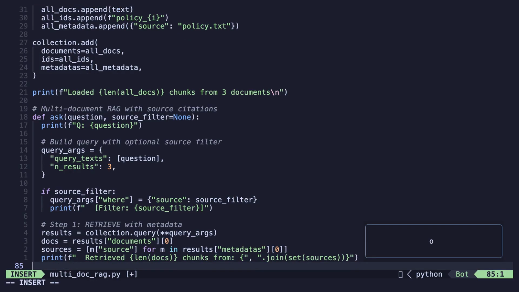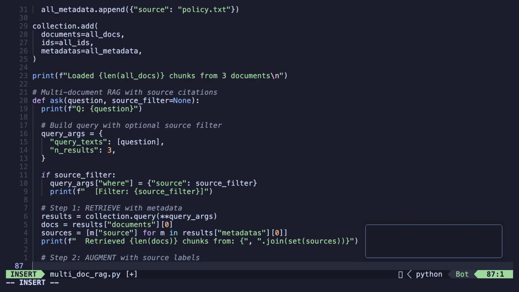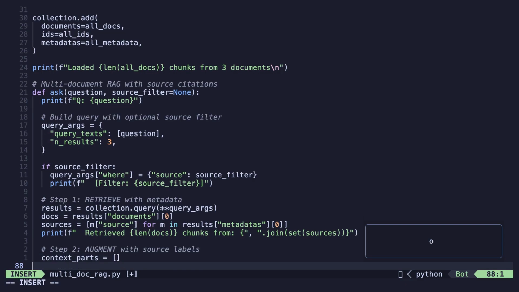Step 2. Augment. Now with source labels in the context. Build context parts. Each chunk gets a source prefix. Square brackets with the file name. Claude sees where each fact came from.